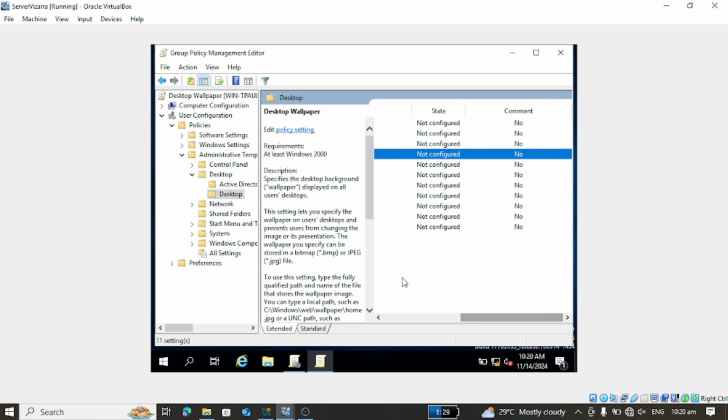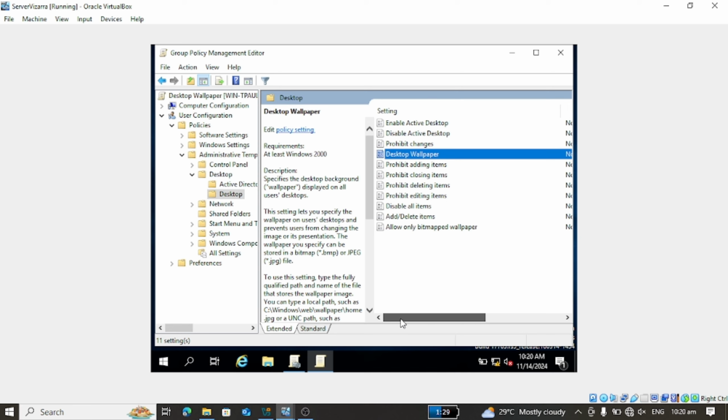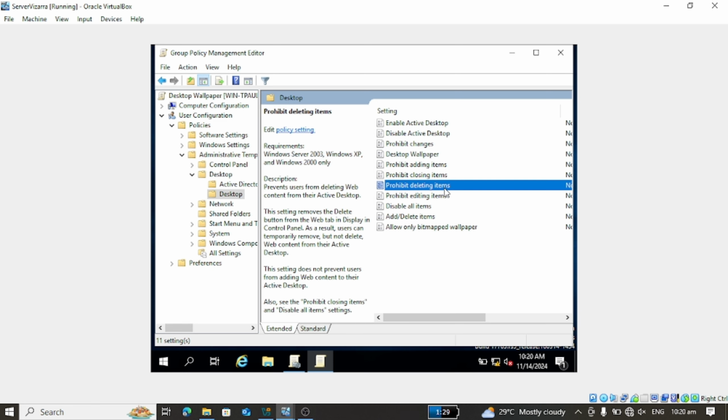With that, we can have the wallpaper name for the client. Next is the prohibit deleting items.